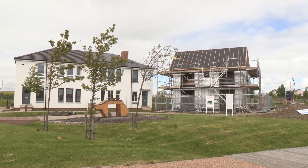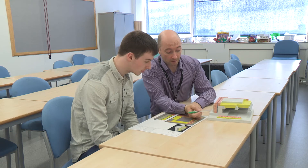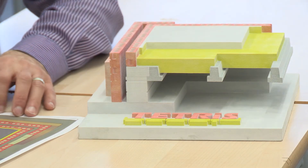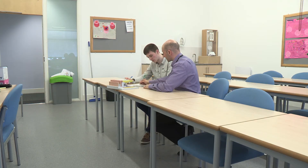With the structure erected in a single day, it's now the turn of the construction students to complete the building. Lecturer Michael Maguire reflects back on the work of his students in bringing the project so far. It feels fantastic. I actually put a post on Facebook last night to the students who have been involved, to say just how proud I was of the work they've put in. It's not a project I've ever seen before where an educational institution, let alone a college, would invest so much in their students and have the belief that they can design a house and have it constructed.